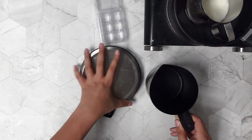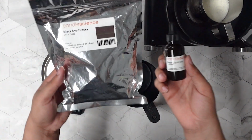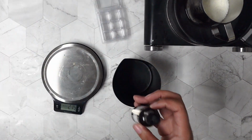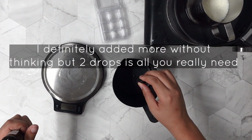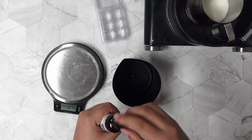While my wax is melting, I do want to show you guys the types of colorants I use. So I have a liquid dye and I also have dye blocks. They're both black. For this project, they both work, but today I'm just going to use the liquid dye, and I am going to add 2 drops into a different pitcher that I will be using to mix my black.